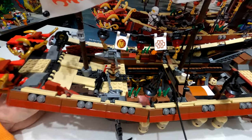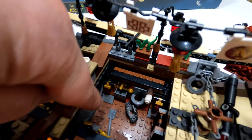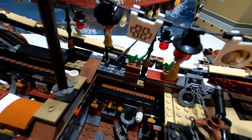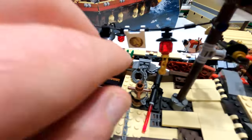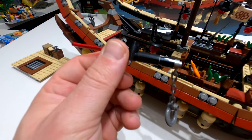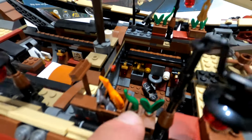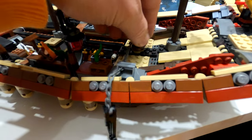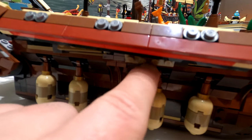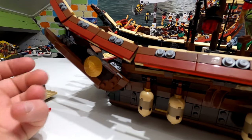Spinning the boat around, you can see even more detail on the inside — body armor, spare pieces, and a lot of red translucent lamps which is a really nice touch. The ultimate ultimate weapon is the cat laser, which is obviously a very funny thing from the main film. You've got detail on the sides, the anchors drop and raise on both sides, and this section here is supposed to clip in but I've kept it loose. You've got moving pieces you can angle however you like.